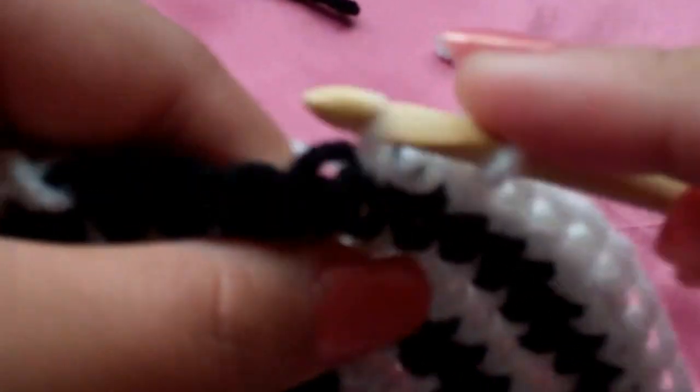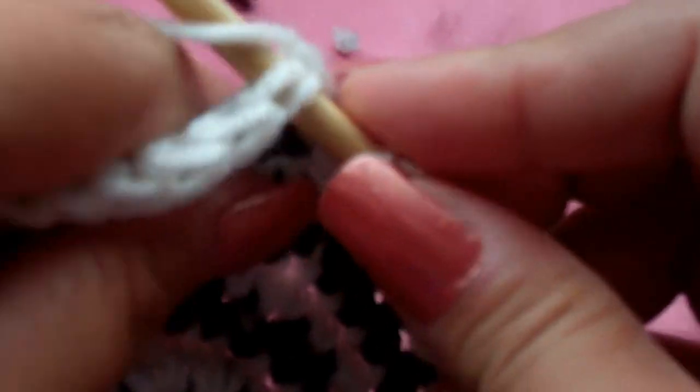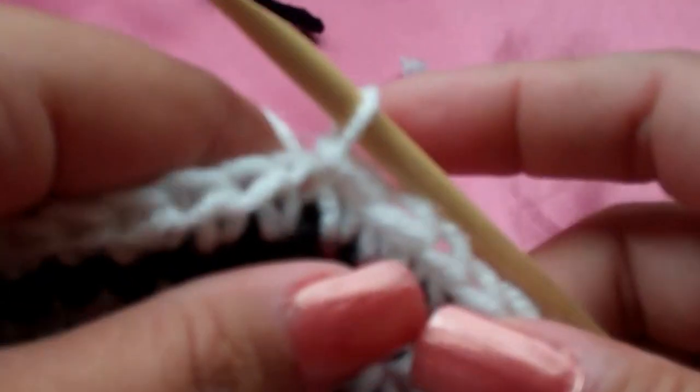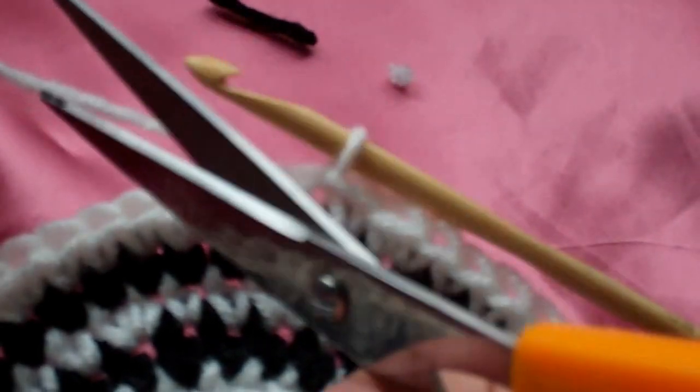One, two. Single crochet, single crochet, single crochet, last one, two single crochets in the same space. We're going to join with a slip stitch on the very top of the first chain one and fasten off.